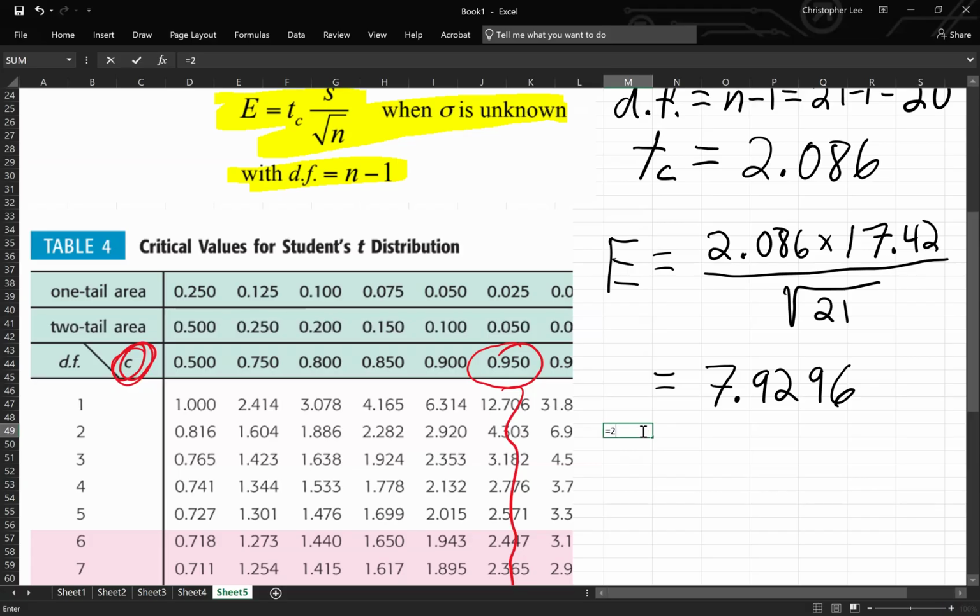So real quick, let me just verify this. It's 2.086 times 17.42. Yo, if you could give me like 10 minutes, I'll go over the hypothesis test real quick. It's only 8 questions. All right, I got the same answers, y'all. So we good.